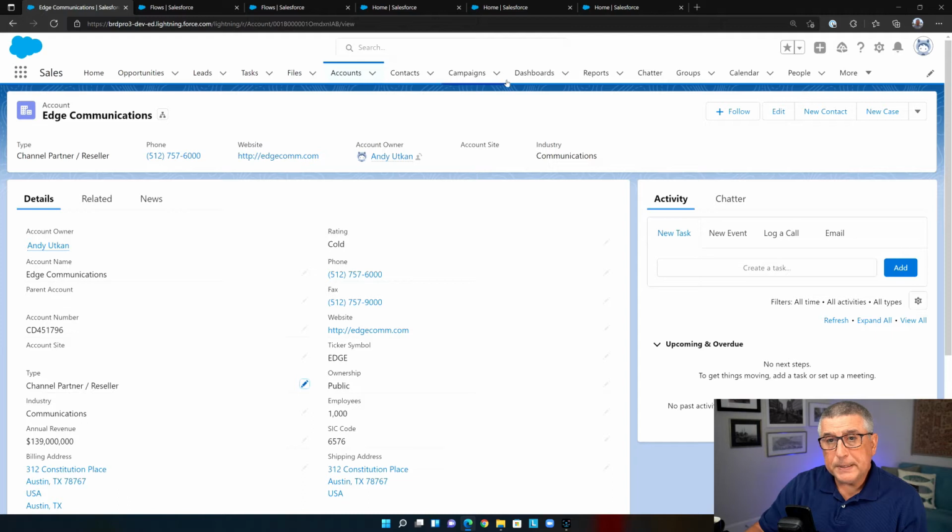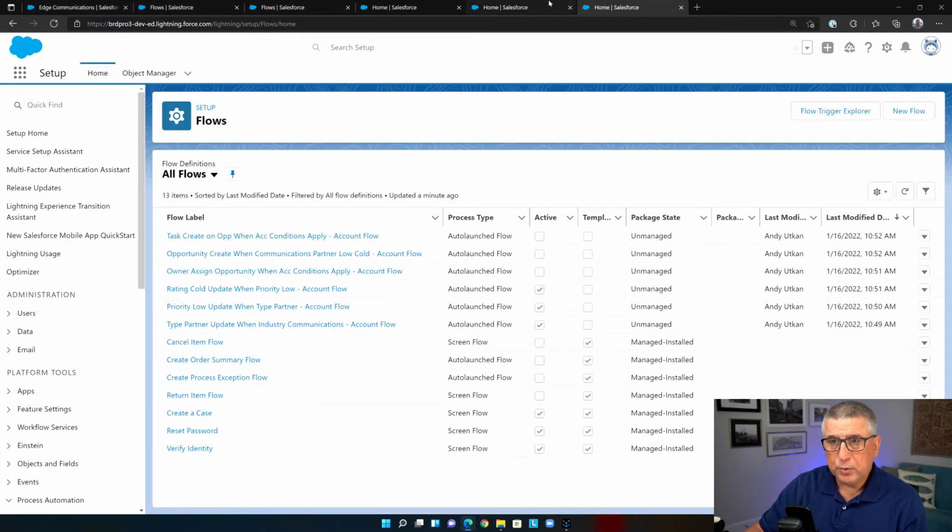Now, I have not exactly shown you the detail of the flows here. Let me just go back and show you a little bit. So now here, you can see my first flow is going to be this one here. Set the type partner when the industry is communications.